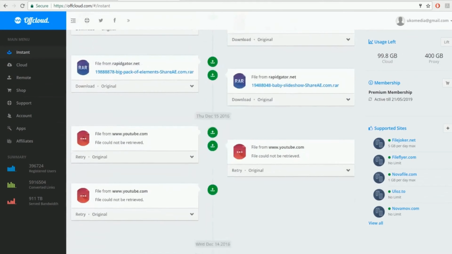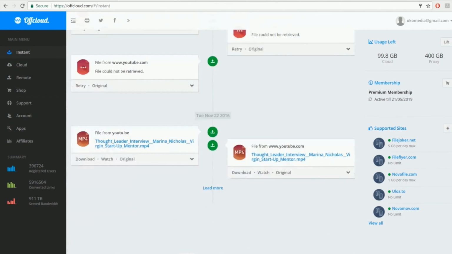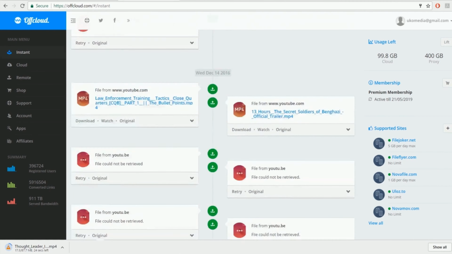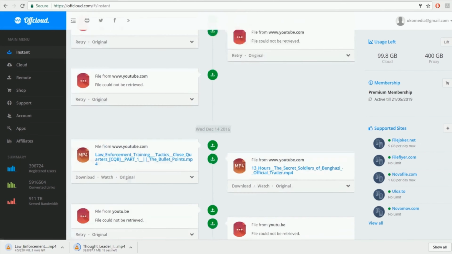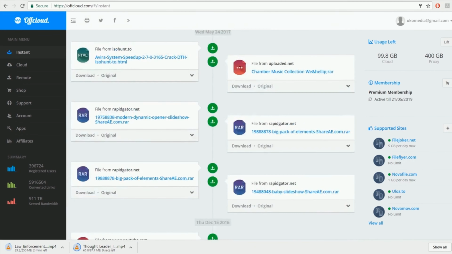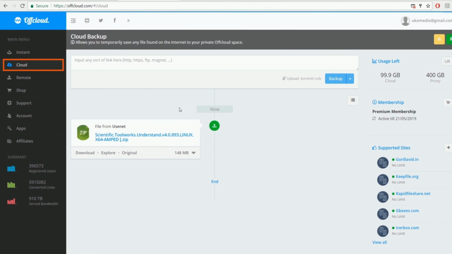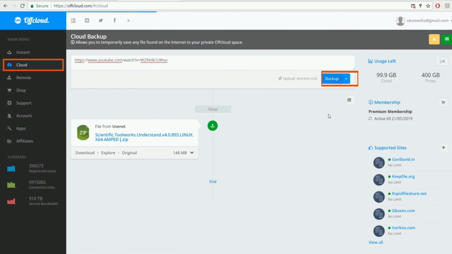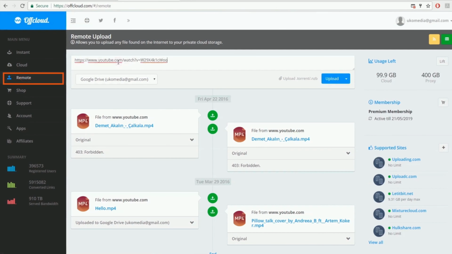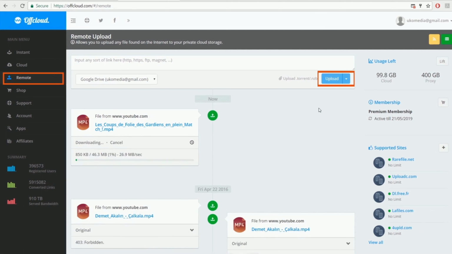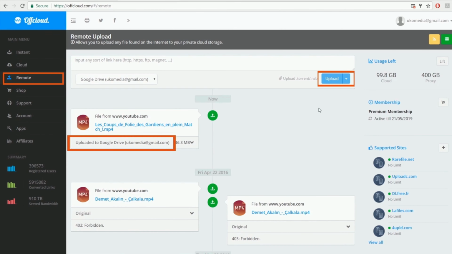With all such sources, Offcloud allows you to do three things. First, you can securely download them directly in your browser with our secure tunnels. Forget about VPNs and proxies that are complicated to set up or slowing your internet. Second, you can make temporary backup of these files on the private cloud space we're offering, starting at 100 gigabytes for free. Finally, and most importantly, Offcloud lets you remotely upload any file to secure third parties.